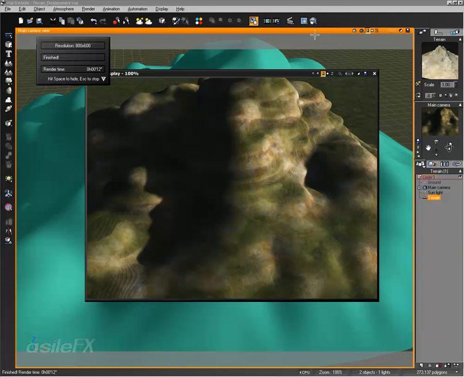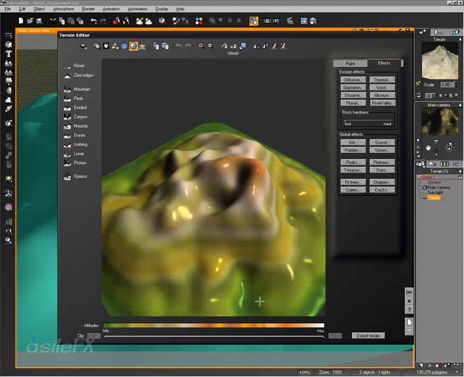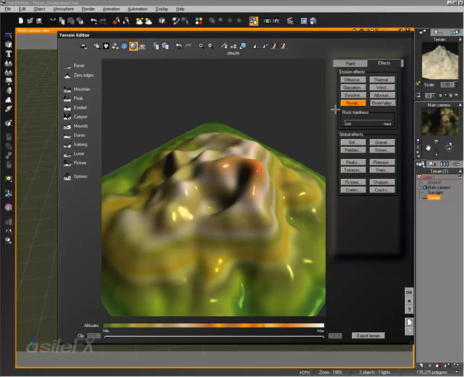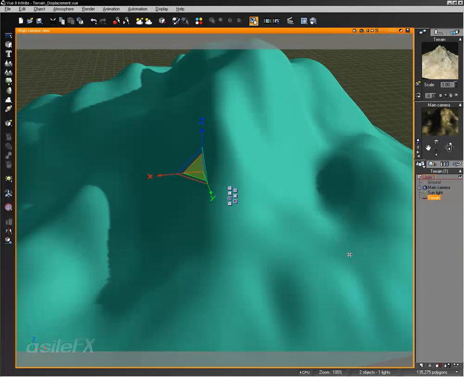Now in this case it did present a new problem, which is the shadows just look kind of terrible. So what we can do is just slightly increase the resolution, open the terrain editor, and I'm going to use a little diffuse erosion. What I can also do is turn it up to 512 and then back down to 256 to sample it higher, sample it lower, to smooth it out a little quicker.